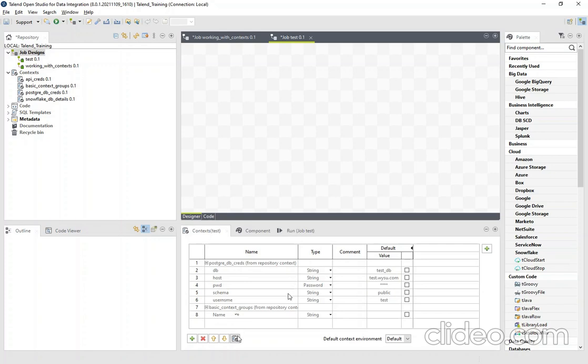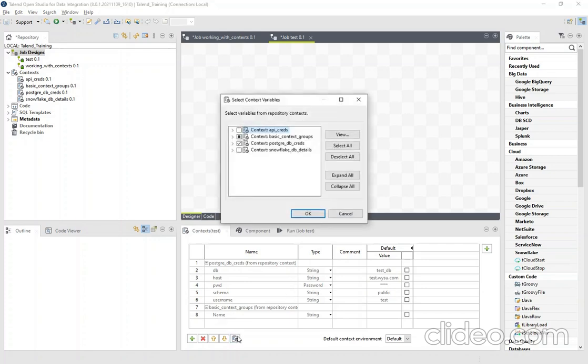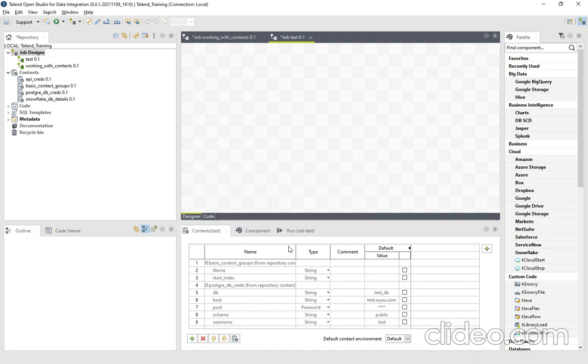Okay. In the basic context group, now you may have a question: there are other variables as well, so why won't those variables come here? Because we hadn't updated to get all the context variables from that particular context group. You just have to update it. If there is some black sign, it means some more variables got added, and if you want to use them, you just have to update by checking it. Click on OK. Now you are good to go with the context group. So I covered context variable and context group.